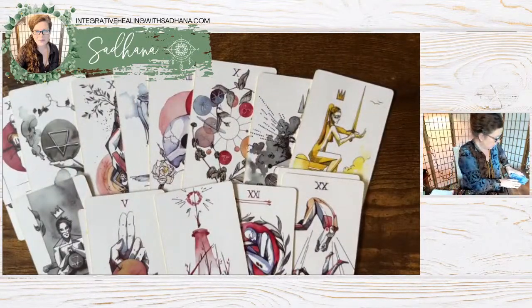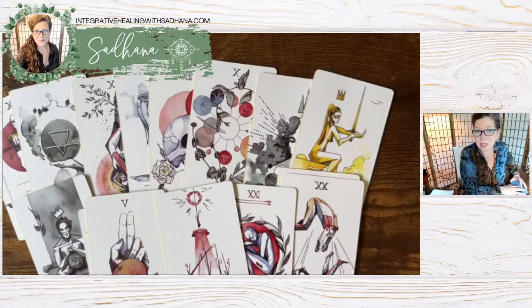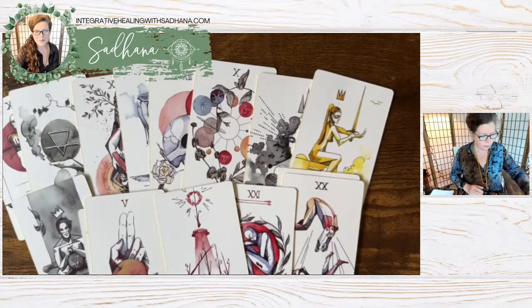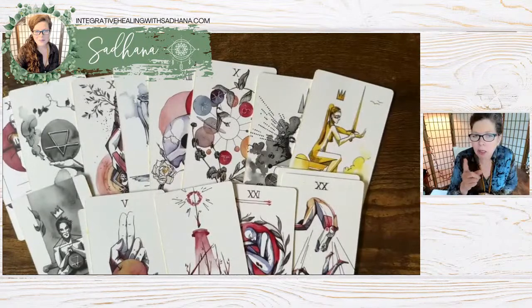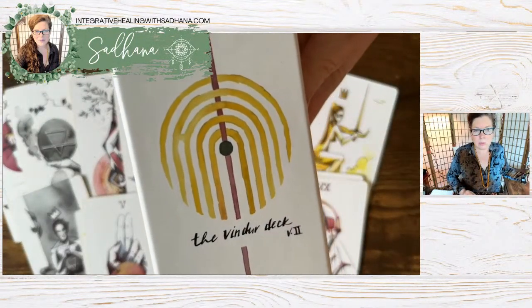The Vendur Tarot, oddly, maybe not oddly. Ooh, do I have the book? I'm not sure I have the little guidebook. But I believe that Vindur, the meaning of that has something to do with the wind. Now, it gets really muddy with the chakras because the element of air is connected to the heart space. But there is something about air also with the voice, but technically the throat is the element of ether. So this was a really big surprise for me. And if I feel like someone is skirting around their issues, this is a deck that I will pull out.